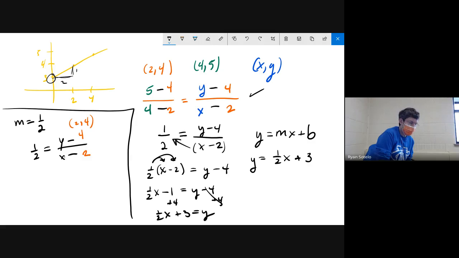So now all this stuff here is the same work as before. Just when you have 2 points, you kind of got to figure out what the slope is, and you figure out that it's 1/2. Some problems they'll tell you right away it's 1/2, but they'll only give you 1 point.